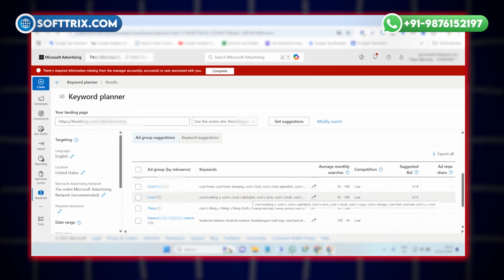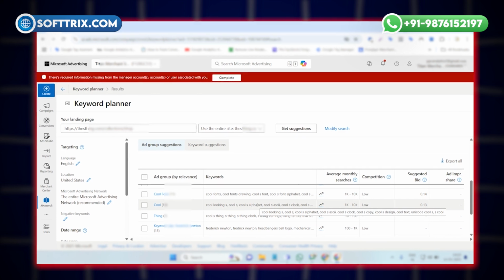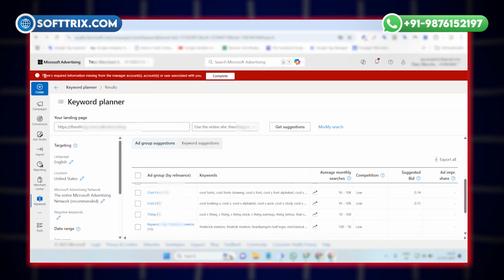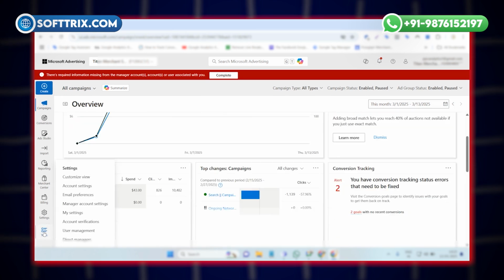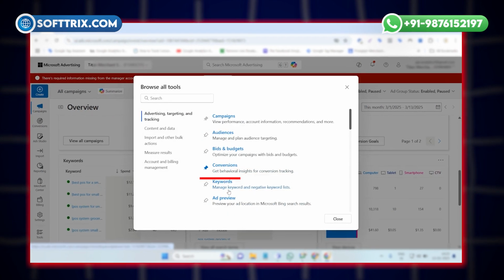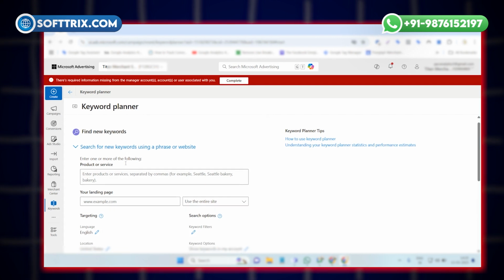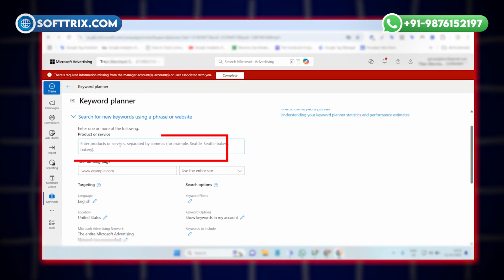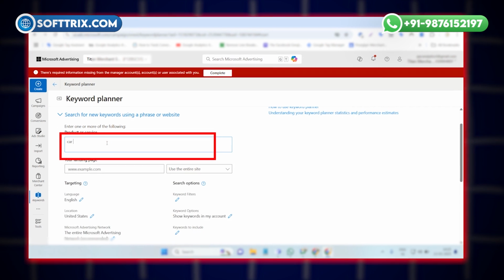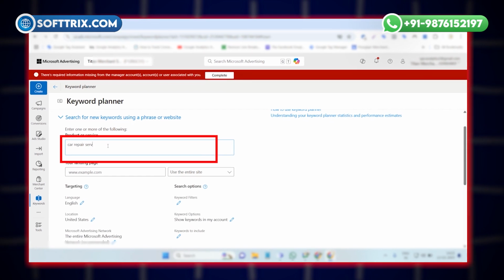So this is the first method of how you can do a keyword search in a Bing Ads account, by directly putting the website there. But there is another option which we can use, and that is the seed keyword option. As I have chosen the website one, now I will give Bing seed keywords like car, repair, services.